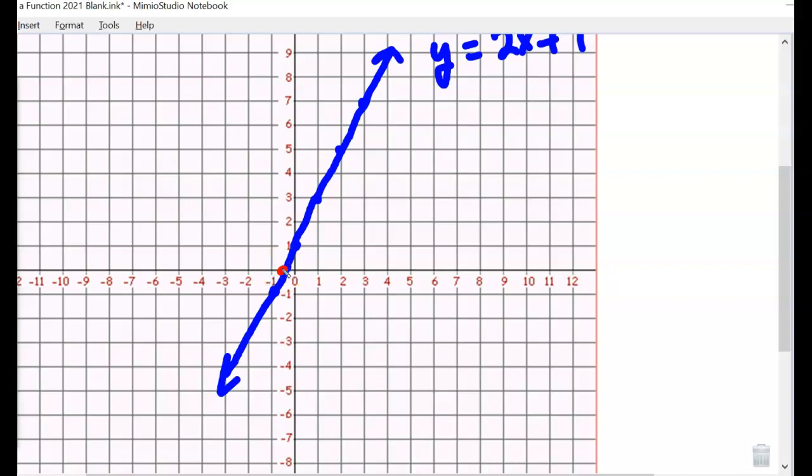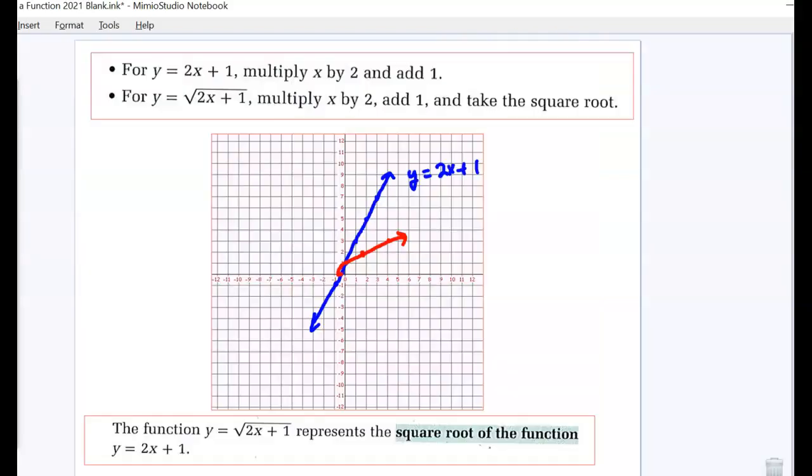I also want to identify where the y value equals 1, because between 0 and 1, like we talked about last section, the square root of a value is greater than the actual value. And then after 1, this is where y is 4, so it's going to have a value of 2. This is where it's 9, so it's going to have a value of 3. So when I draw the sketch, try to exaggerate and have the root function above the function between 0 and 1 in the y direction, and then draw in the rest of the graph. So there would be your root function, the square root of 2x plus 1. So notice, wherever the original function is 0 or greater, that's the only place I can have a square root of that function graphed.